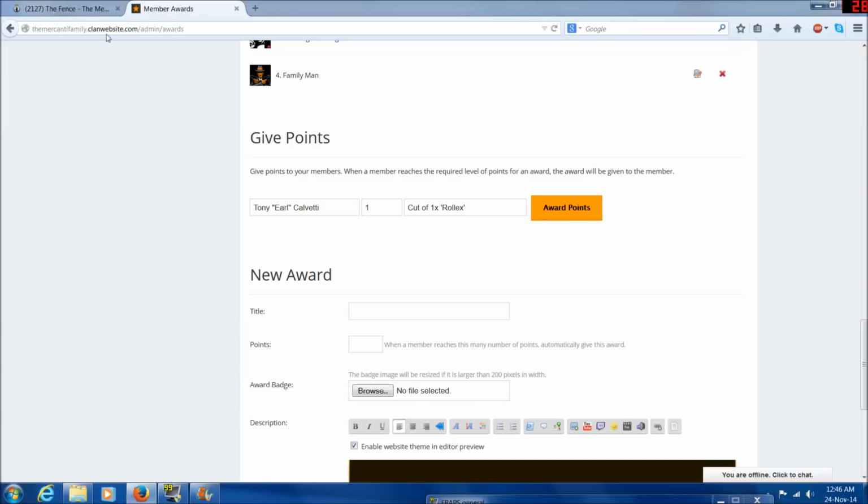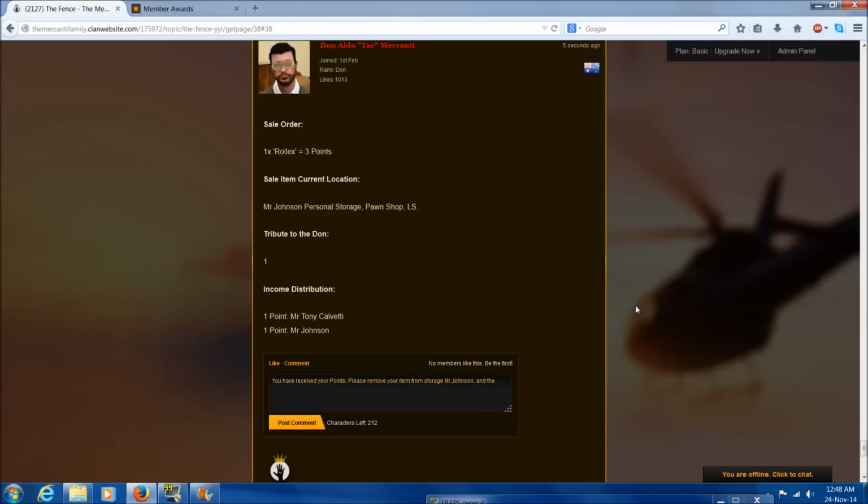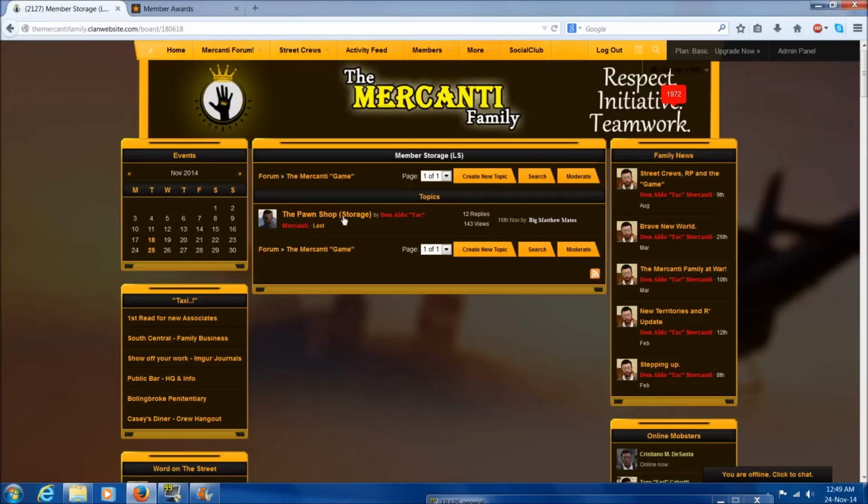So it's a scale of kicking up. So now we can see, and lastly we can see Mr. Johnson here, he's going to get 1 point for his work in actually making the journal and making the points. There is no set way when distributing points other than at least 1 point of tribute going to the Don. Anything else is between members to discuss. So congratulations, you've sold an item that you've earned, or you've found a way to earn a point from the item somebody else has sold or earned.